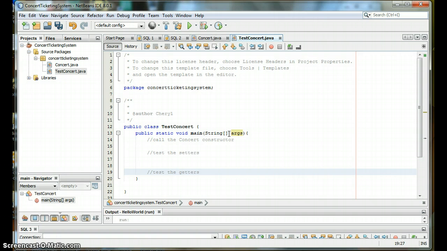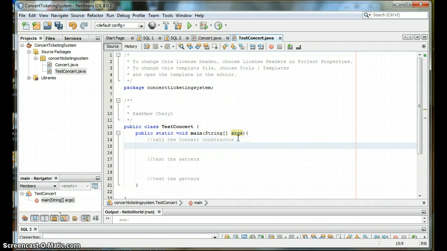I like to write out my programming logic first as comments before I write any code. It helps me keep straight what it is that I'm logically trying to do. I'll call it concert 1, and I'm going to call the default no argument constructor.